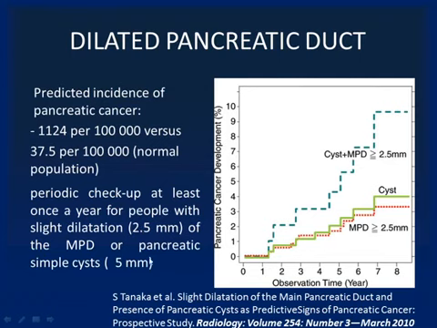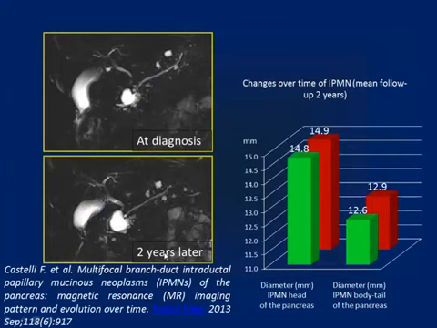And in fact, we agree partially with this conclusion. We also make follow-up for cysts in the pancreas. So this is an example. Probably many of those cysts in the paper of Tanaka were IPMN of the branch duct. This is one of our cases in which 2 years later we see a mild increase in size of this IPMN located at the level of the head of the pancreas.